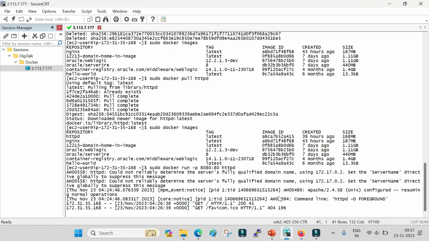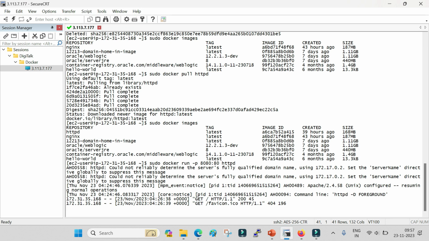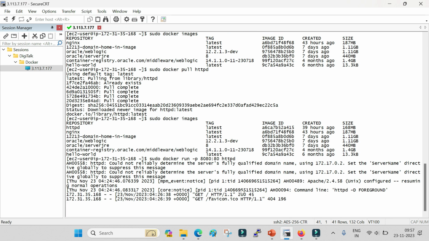So now what we will do is the customization. We will replace this message with our own message, and then we will build a new image, and then we will see whether it is working or not, right? So now here you can see on the screen we are at the prompt. Okay, it has not exited when we run the docker command, right?